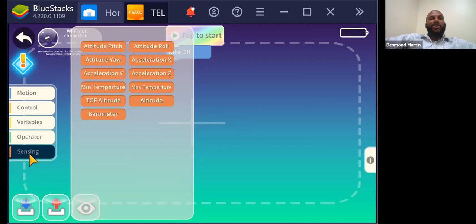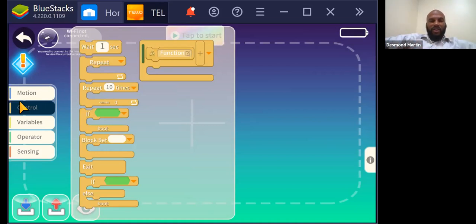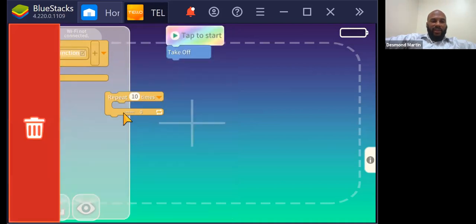But our drone also has a thermometer. It has the ability to measure how high it is in the air. All of these things we can have access to as we're coding. So in our plan, we want to get around our park in a rectangular pattern. Well, I can give my drone some really basic instructions to get it to do just that. I've got it taking off, so it'll already get in the air.